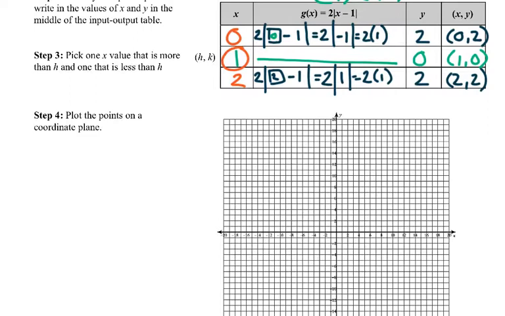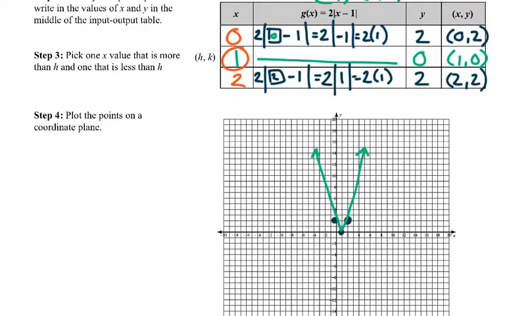And again, it should be an absolute value that seems to be a little skinnier than the parent graph. So I'm going to plot the points 0, 2, 1, 0, and 2, 2. Taking a look here, it does appear to be a skinny graph that is vertically stretched, and it is a V shape because it's the same on both sides. And that's basically it. That's all you have to do here. And so now we have an exact graph.